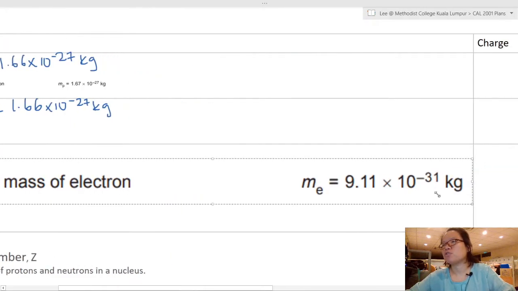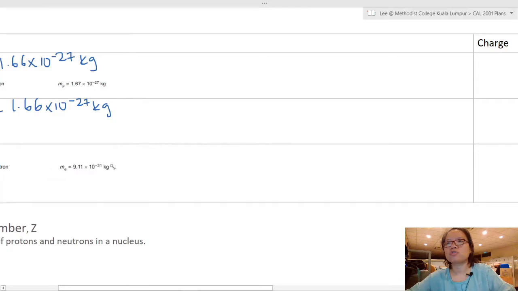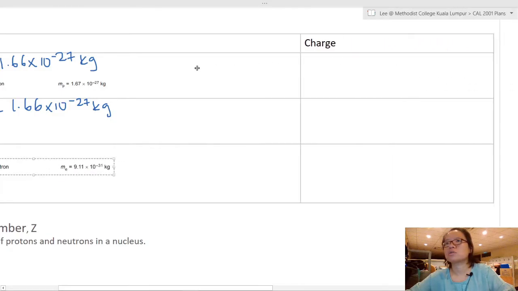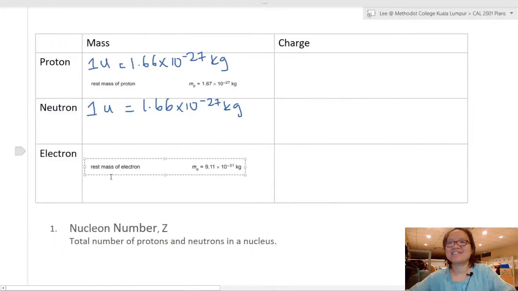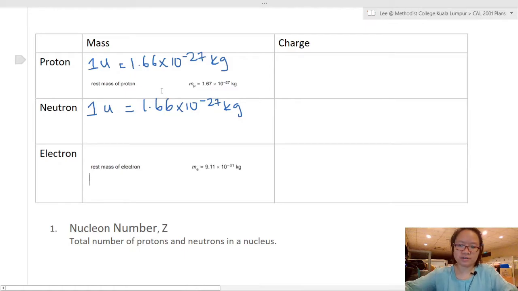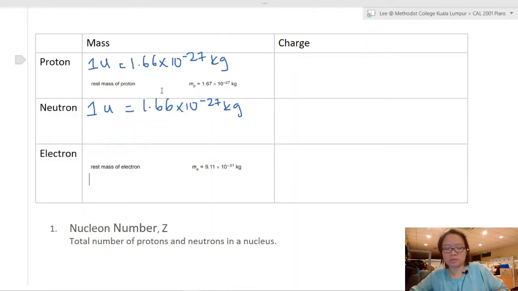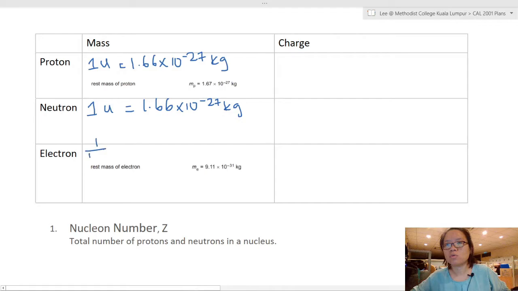But by the way, you should try to make sure that your answers are in the appropriate unit, okay? But this is more important if you are talking about A2. We will be in this topic again in A2. So in terms of U, chemistry used to tell you that never mind, electron so light, we can ignore. But actually the mass of the electron is 1/1840 U. Okay, value of U is also given in front.